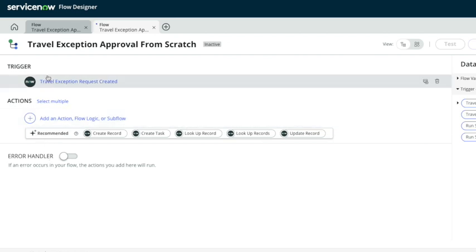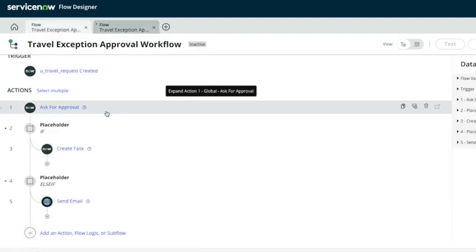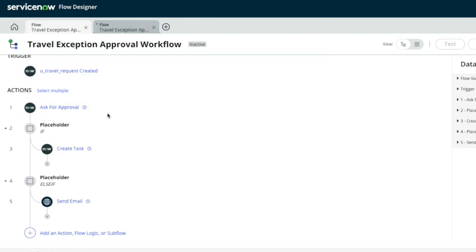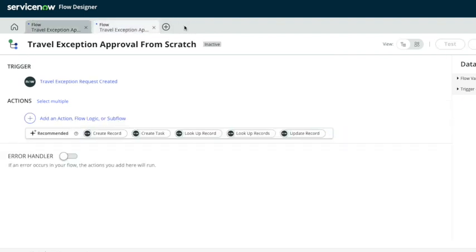If I toggle back to this tab, you'll notice that's the first step that's happening. So here's another good use for letting generative AI build your workflow framework. You can actually reference it as a model. Now granted, you can do all the changes in here. Well, let's move on. Okay, so the first thing we want to do is ask for an approval.